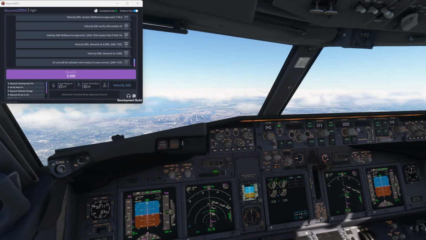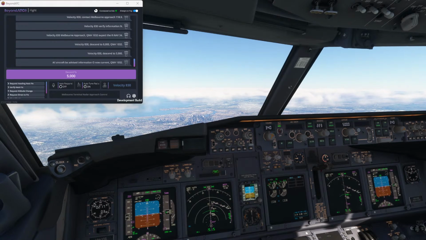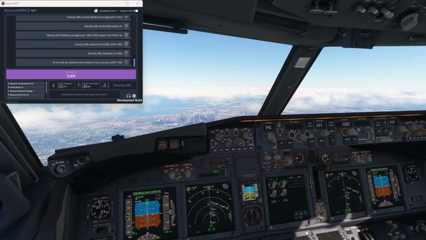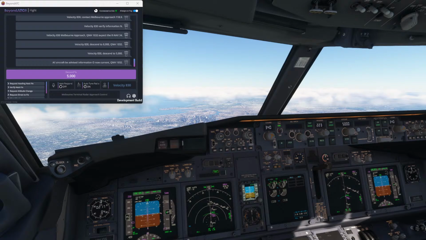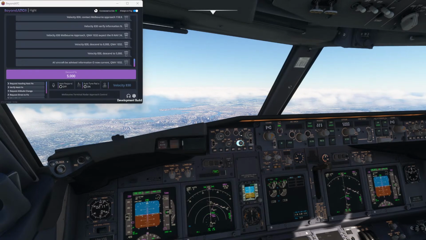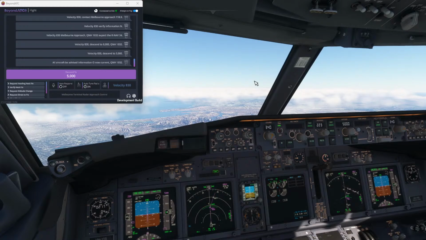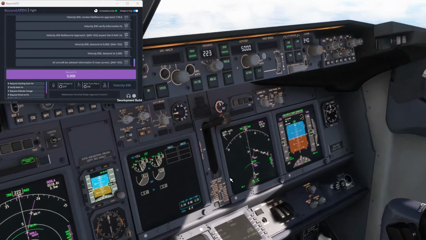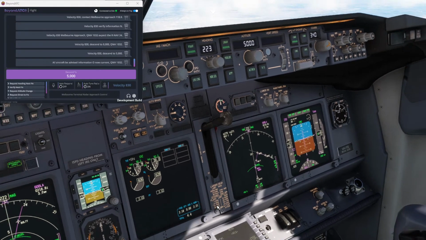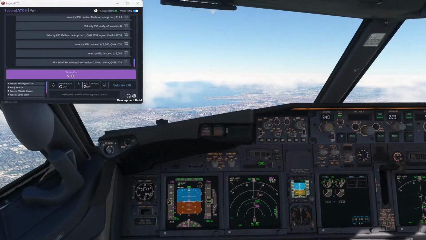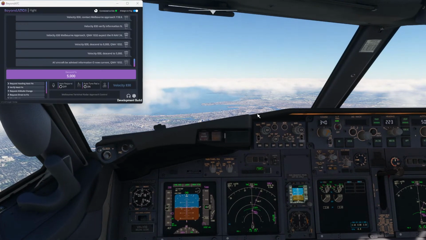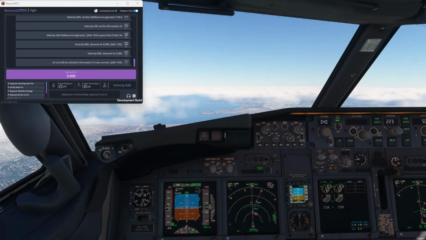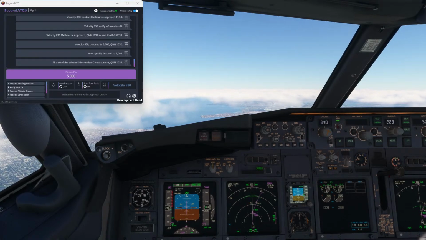Getting down below 250, I'll throw in a bunch of flaps, I think. There it is. Flaps 1. Should get things back under control.